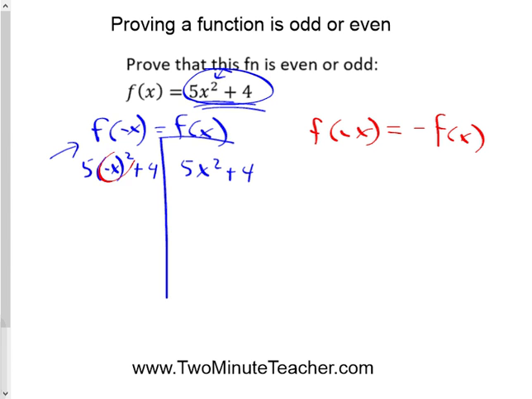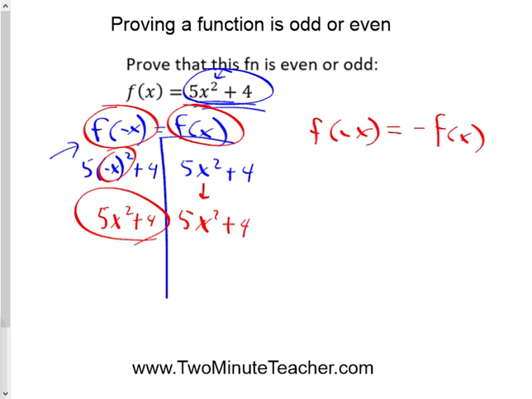So that does come out to positive x squared, and I times it by 5 is 5x squared plus 4. And look at that. I just bring this straight down, 5x squared plus 4. It's true that when I put in negative x, it comes out the exact same as when I take the original function f of x. So that is equal to that, and therefore it is even. Obviously no point in checking to see if it was odd, because this one isn't.